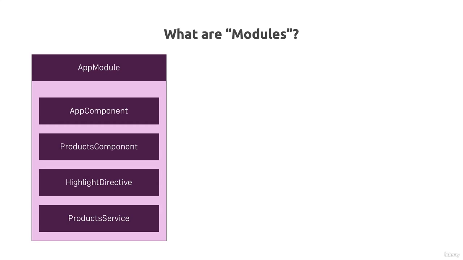That would be components, directives, services, pipes. You have to group that all together into such Angular modules so that Angular is aware of these features. Because Angular doesn't automatically scan all the files in your project, it doesn't search all the code you write and automatically detect all components and services. Instead, you need to tell Angular what is a component, which components do you have, and you can then bundle them together into modules. Every Angular app needs to have at least one module, that app module. You can't have an Angular app without it.